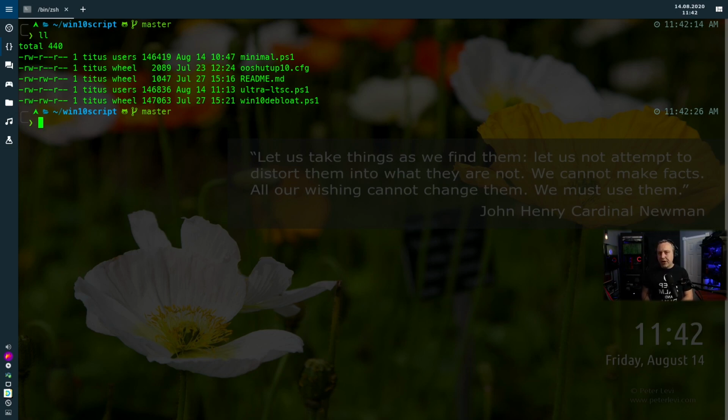For the ultra LTSC, I think I'm going to force people to actually go download that one, because it does so much that's going to break people's systems that I want someone to actually learn about that script before trying to run it. But the minimal and the regular one I'm going to leave. So let's go make our website post. We're just going to create a website page for this one real fast.